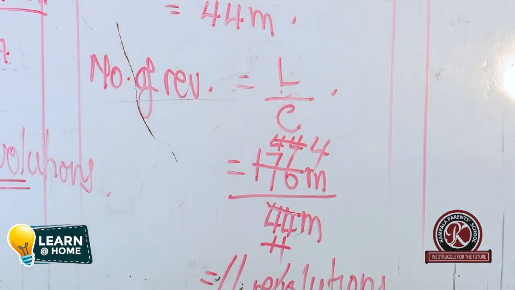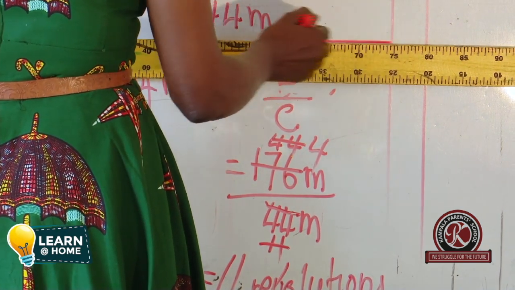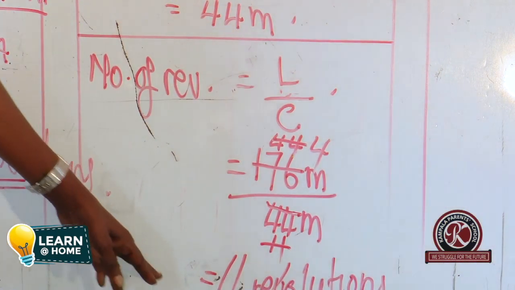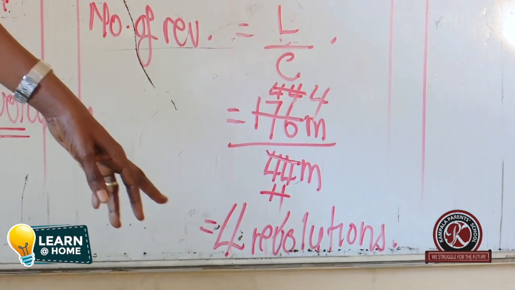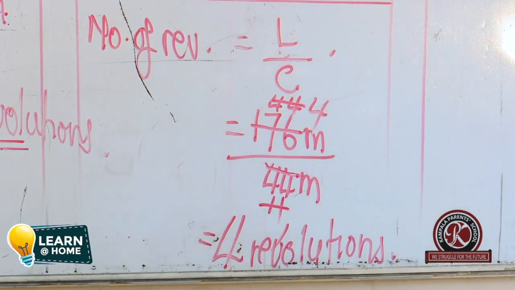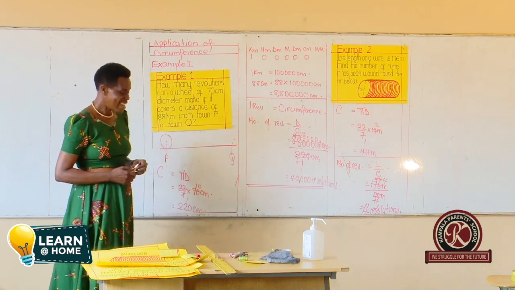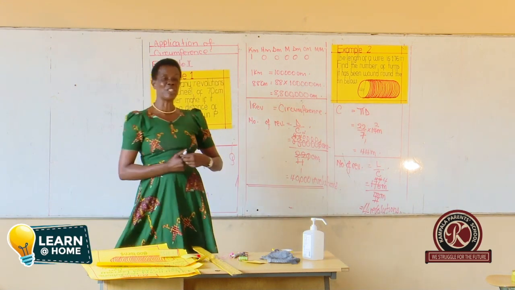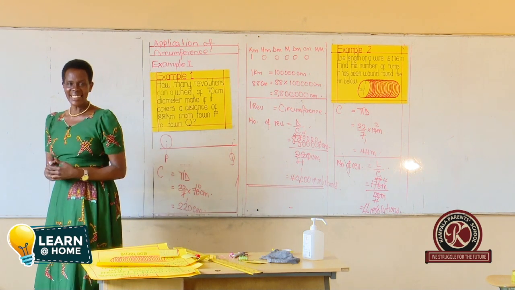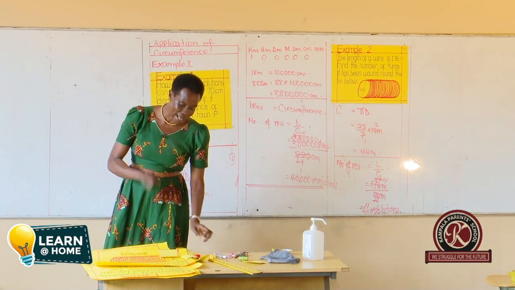So what do I want you to do? I want you to underline the circumference. Here you're underlining circumference. One line. And then when you come to the number of revolutions, I want to see 2 lines. My candidates, I have given you 2 examples. How do you get the number of revolutions? Yes, done? Good. Number of revolutions equals distance divided by.